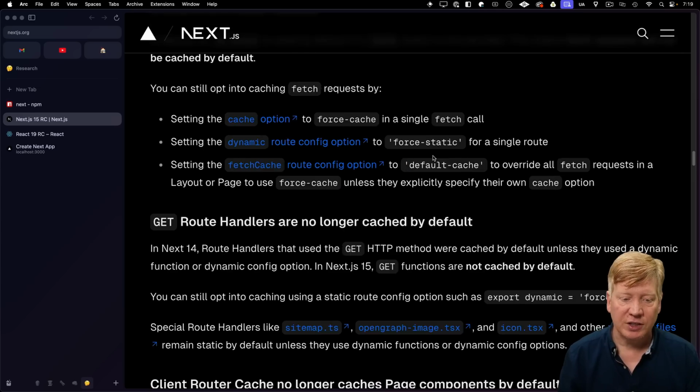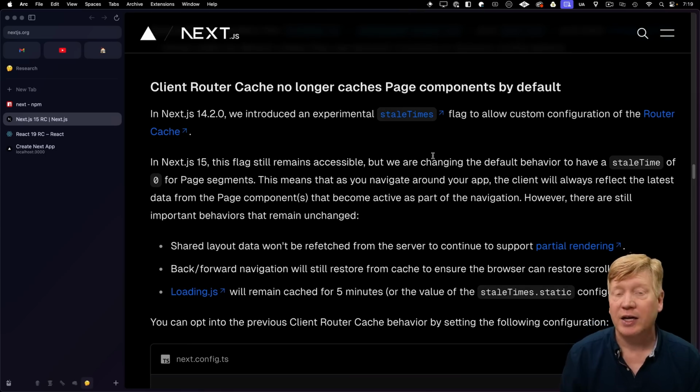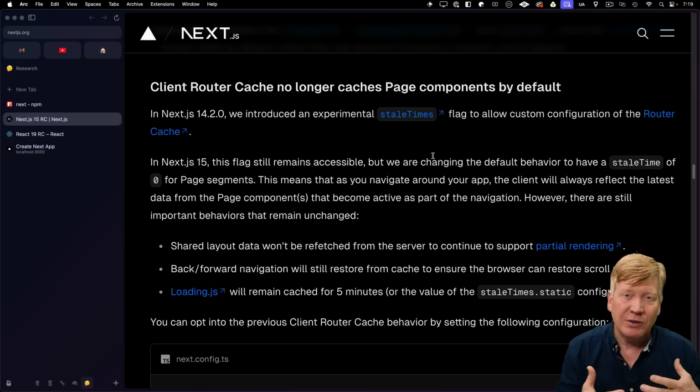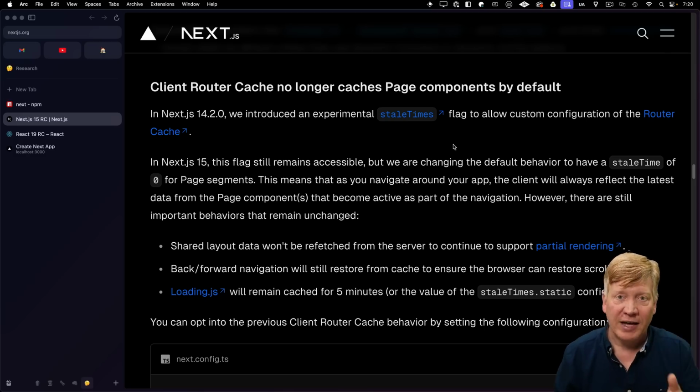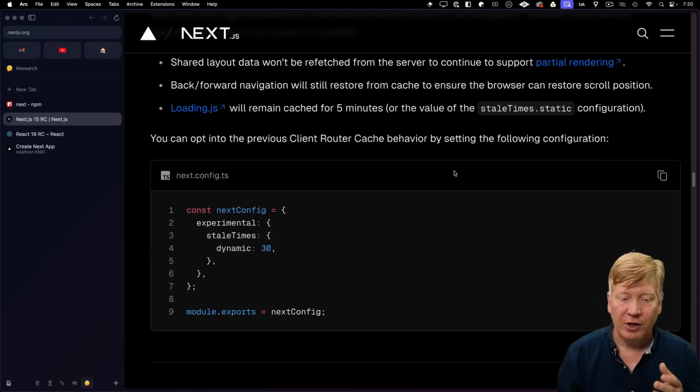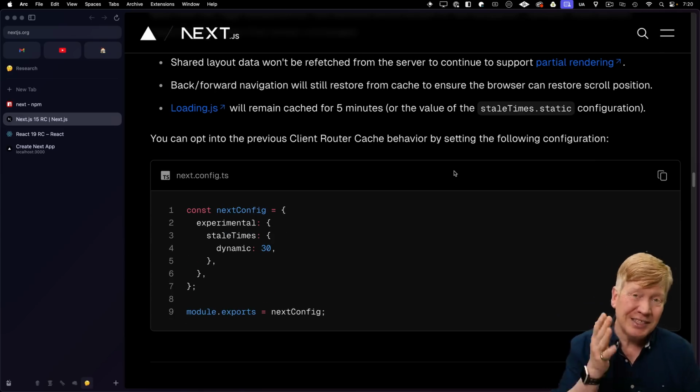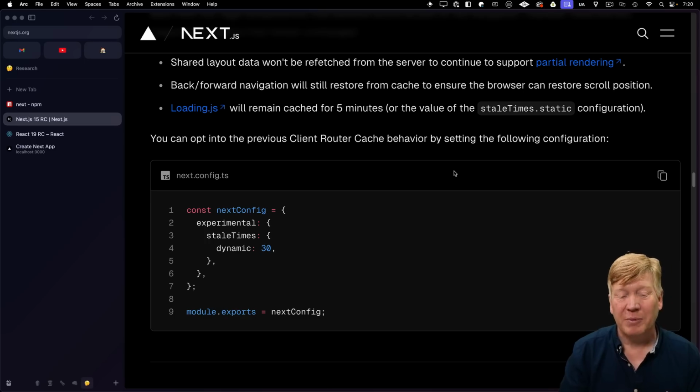All right, there's one more cache that they changed the defaults on, and that is the client router cache. The client router cache is for when you navigate between pages on the client. They used to save the old page and then give it back to you, and that tripped, I think, a few folks up, although I think in reality they were actually getting tripped up by the router cache, but whatever. If that cache tripped you up, then you'd be happy to know that it is now off by default, but you can set it back on if it didn't trip you up and you wanted that performance benefit by going and setting the experimental flag as they say here.